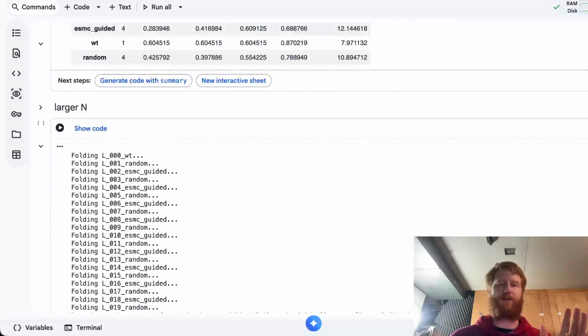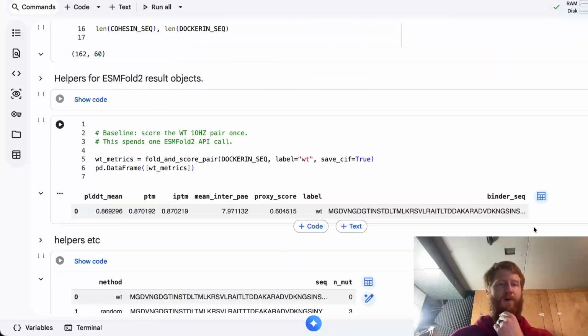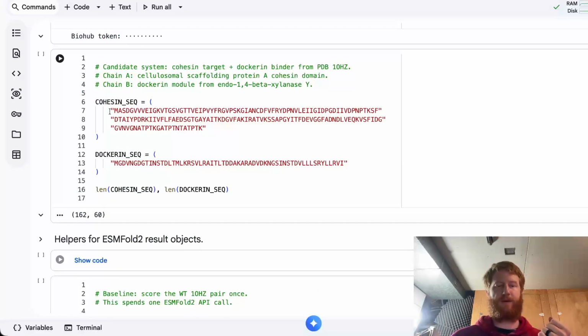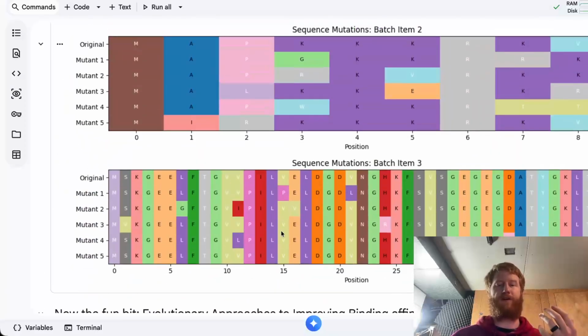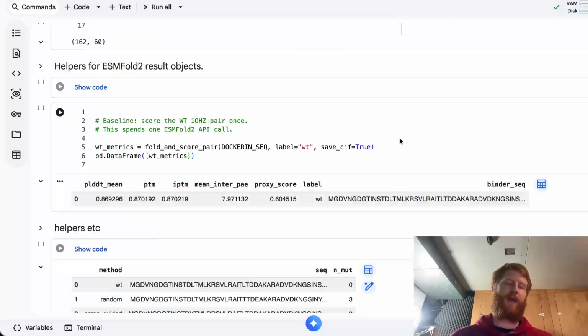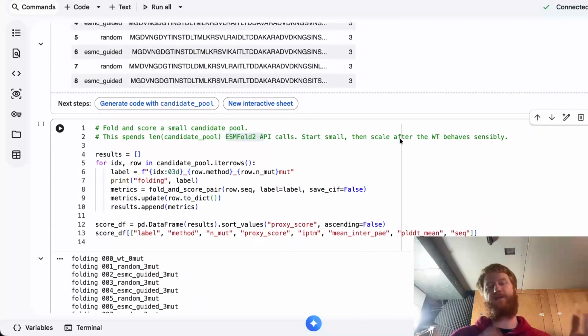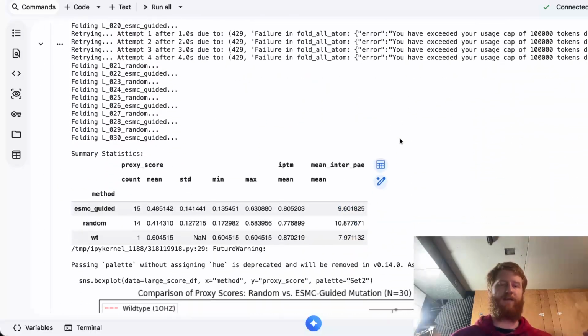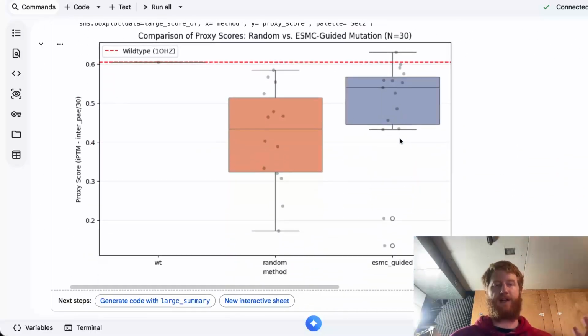So we're setting up our situation whereby we start with our candidate sequence, right? We want these two to bind together. And then we're going to start mutating both with random mutation and with our generative mutate function here, where instead of random replacements, we're using the ESM model informed choices. And then we can compare on our somewhat fudgy score function and see how they do. And so here's the result that I got.